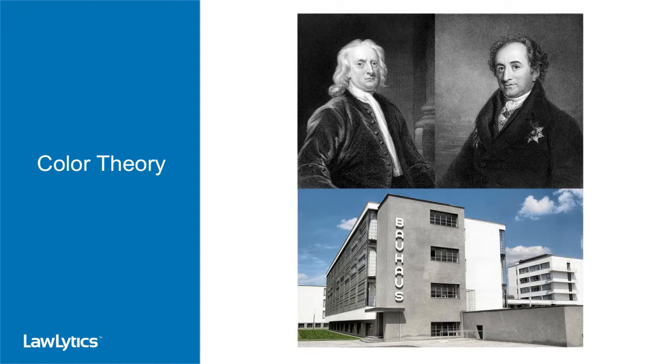A century later, Goethe began studying the psychological effects of colors. He noticed that blue gives a feeling of coolness, and yellow has a warming effect. Goethe created his own color wheel, showing the psychological effect of each color. He divided all the colors into 2 groups, the plus side from red through orange to yellow, and the minus side from green through violet to blue. Colors of the plus side produce excitement and cheerfulness. Colors of the minus side are associated with weakness and unsettled feelings. Now, this was Goethe's theory.